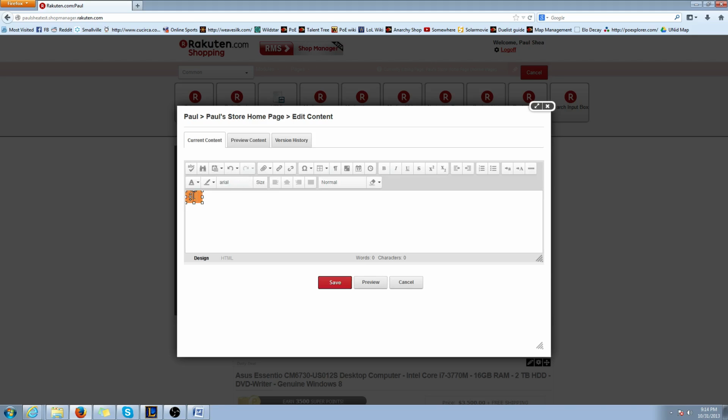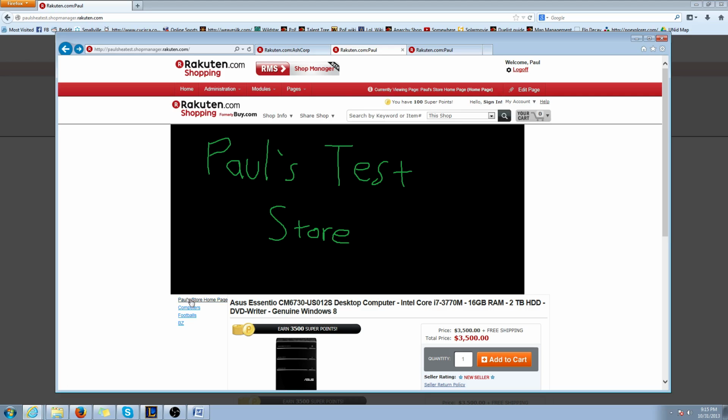There we go. You're going to want to click on that, see those little boxes, and expand it so you can kind of see it a bit easier. There are the 3 boxes, and these 3 boxes are going to be my custom navigations. So as you can see on my test shop, I have a link to all my computers, all my footballs, and BZ is a manufacturer.